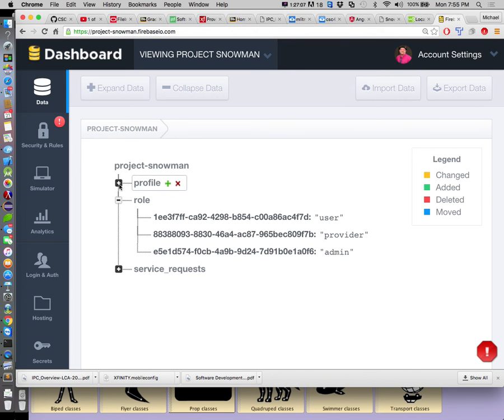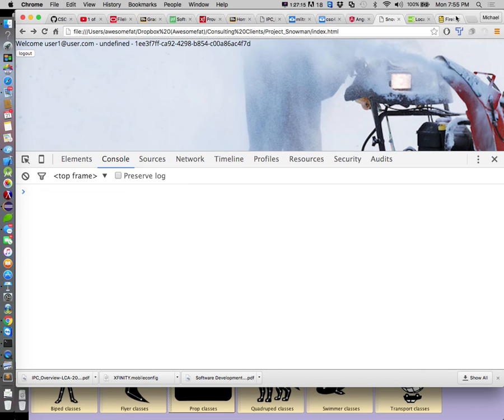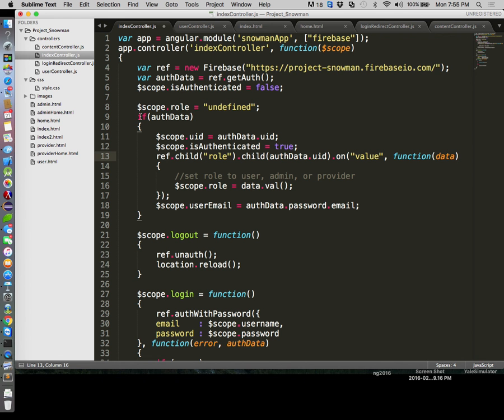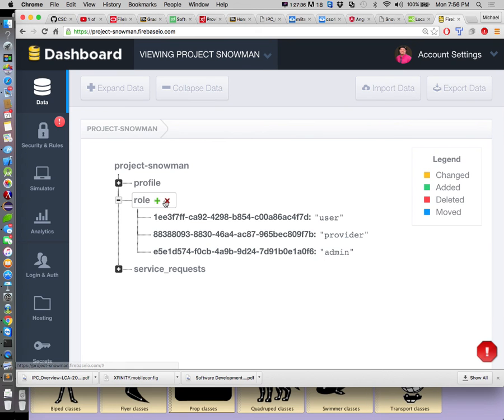And here is our, what's the person? So we're already here. 4F7D. 4F7D, role should be user. Right here. So we're saying start with the reference, firebaseio.com, go to child role, get the child from that, authData.uid. Here's role, here's the child off that with the UID, and get his value, which should be user.